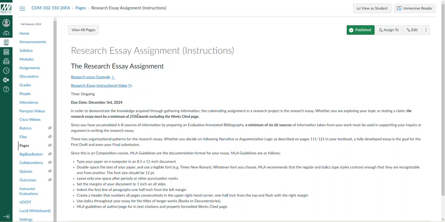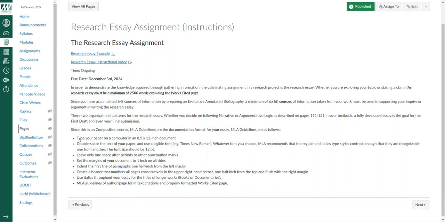This is where your topic that you've been working on and all the source information, your 6 sources, and even maybe a little bit more will all come together, and the purpose behind all these activities is to point toward the research essay. So the final research essay is about 2,500 words, excluding the works cited page. It'll be formatted according to MLA guidelines, and I have all of the criteria right here.